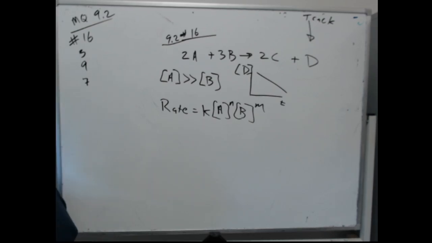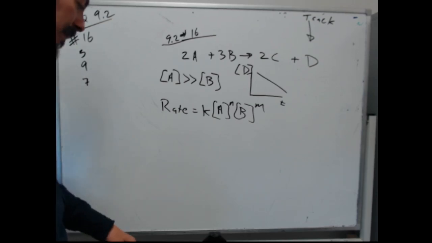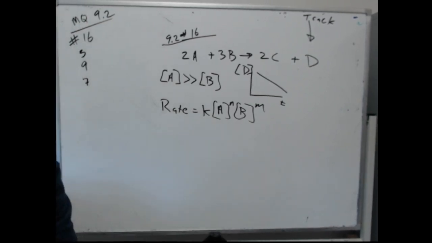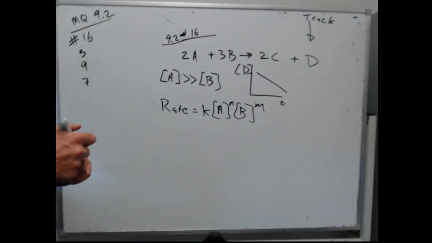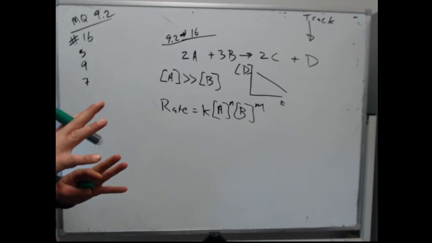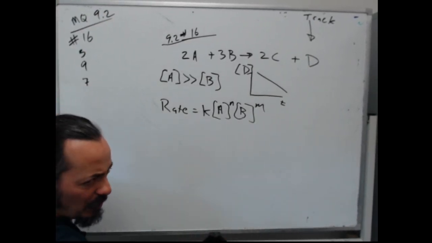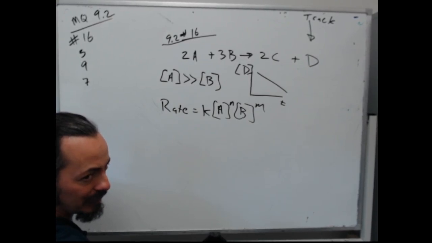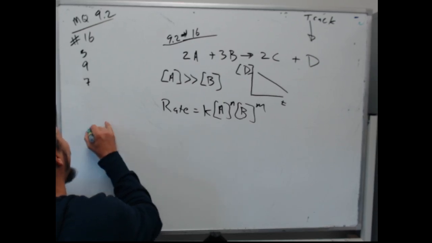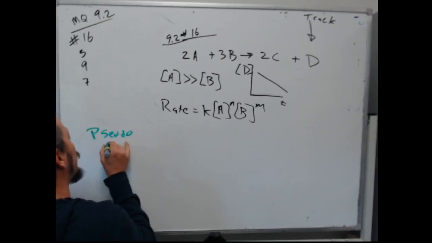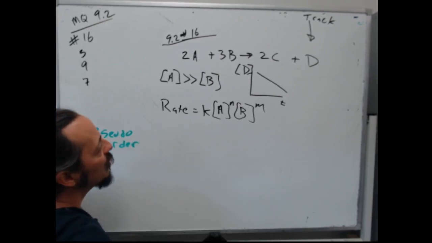This is one of the really important things I said in class. I said the book doesn't do this well, so make sure you write it down and take good notes for your classmates that aren't here. Is it something about the n and the m? If you increase it a lot, then it won't. Or is it 0? Something around those lines. Okay. So if I said pseudo-order rate law, would that sound familiar? No. Not to me, but yes to everyone.